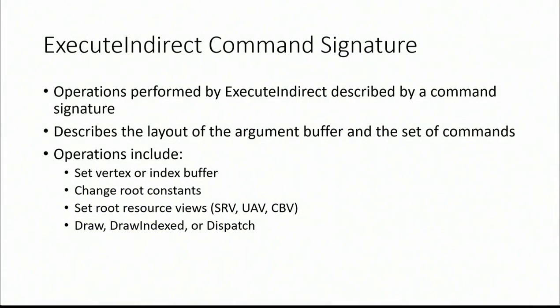So as I mentioned, there's a signature. It's very much like the root parameters and root arguments that are used to parameterize the pipeline state object. It just builds on that a little bit. So you can change the vertex buffer and the index buffer as part of the ExecuteIndirect buffer. You can change the root constants, as I mentioned. You pick for the signature whether that's going to be a draw instance, a draw, or a dispatch call. So it's overall just really, I think, a powerful API feature.